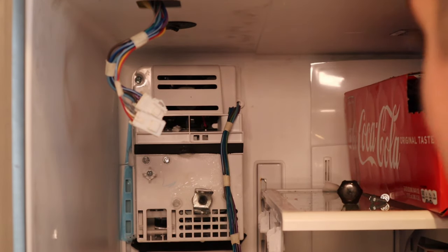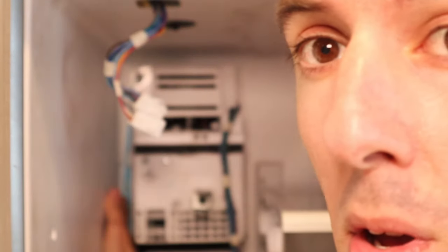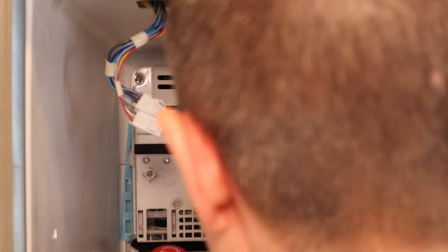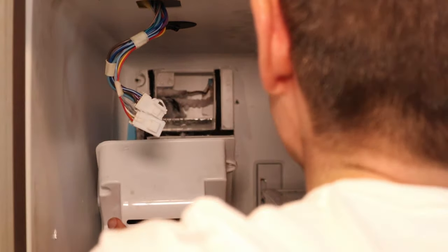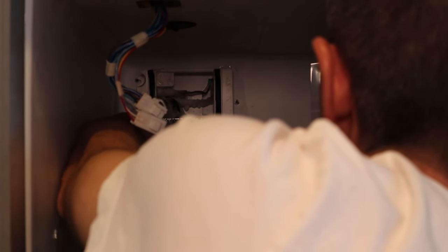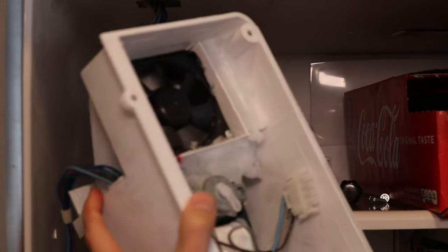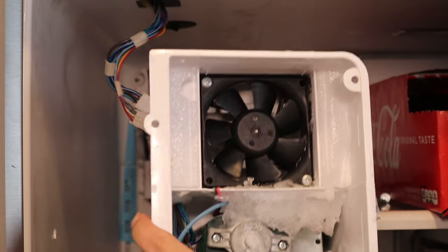I do have these three screws out. I'm having some trouble — there's some tape that was left when they were manufacturing it and I don't believe it's supposed to be there, but the tape is kind of holding it in. I'm trying to be as gentle as possible without messing anything up. There is some wiring back here that's holding it in. This unit came out — this is the motor unit that spins that up. You see all this in here? There is a ton of ice built up all around this motor that's not going to let it work. So that's a problem.